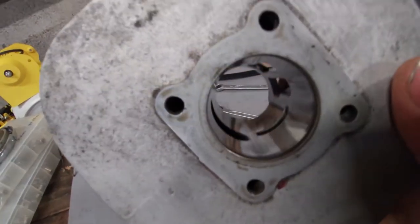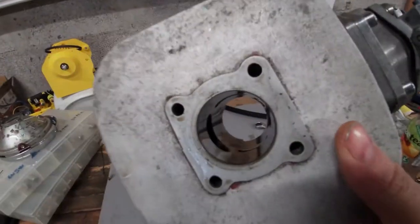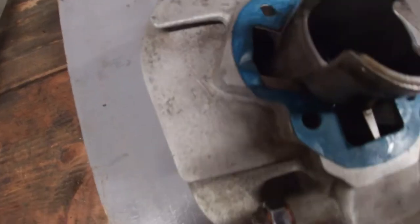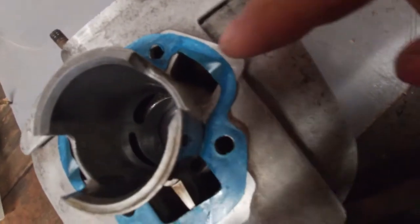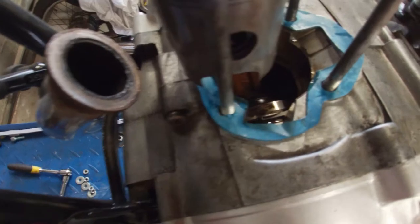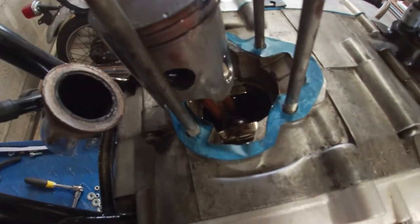The cylinder itself is still as it was, so I'm glad there's nothing wrong with that, because finding one of these is really hard and expensive. But the very wet crankcase is probably due to this. The gasket in between the cylinder and the block is actually wrong. I'm not sure how I didn't see this. So yeah, the gasket is wrong. That might also have been a cause of the bad throttle response. So I'm going to try and cut one myself based off of this, but then with the correct ports.